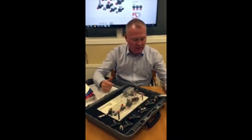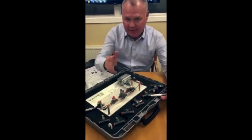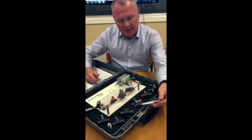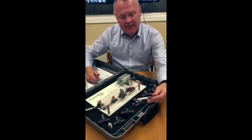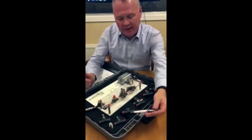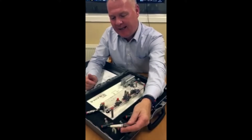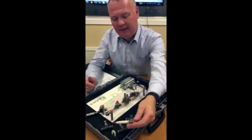In valves such as quick exhaust, inline ball valves with and without a vent, inline solenoid valves with built-in exhaust, 24 volt DC or in this case here you can pipe the exhaust away. We've got inline check valves, flow control valves and inline pressure regulators, all with built-in fittings.